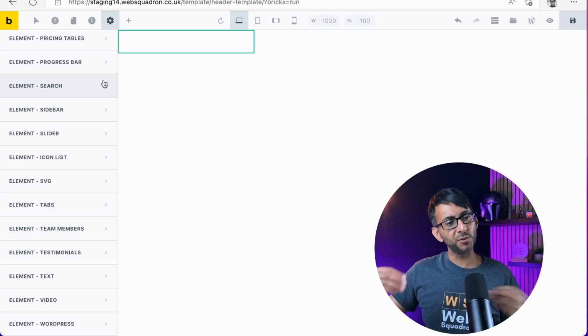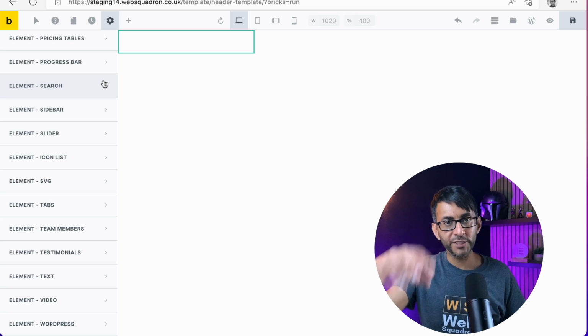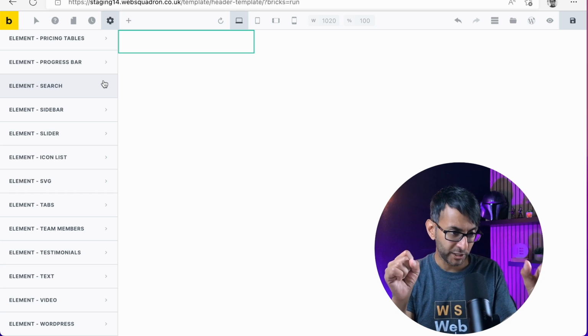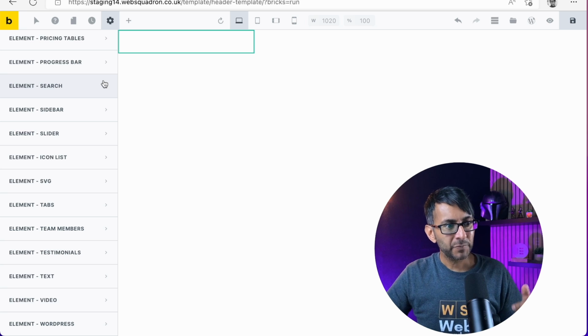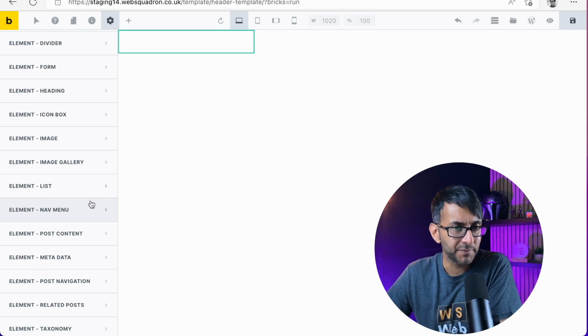Sometimes I like to do things per widget as I'm building it, because then the widget might be slightly different to another button or whatever. So the global widget isn't a bad idea. In fact, you know what? I'm going to test something.